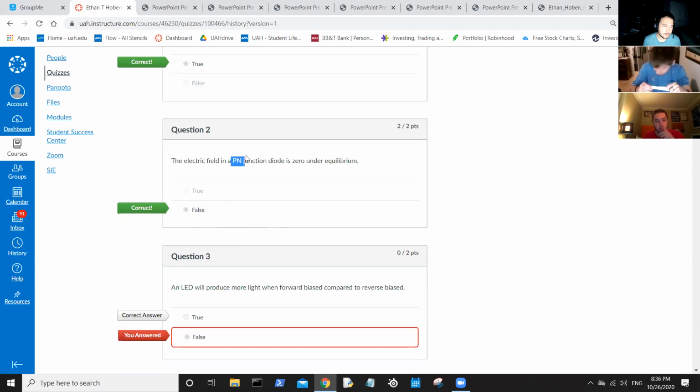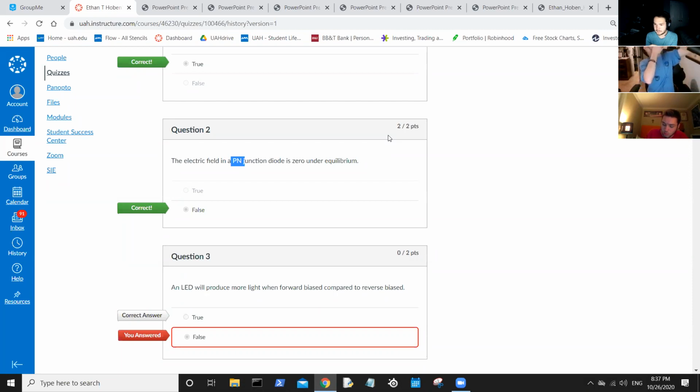The whole point of a PN junction diode is that even under equilibrium, it still causes that depletion region at the center near the metallurgical junction point, which is what they start defining it as. I don't know if he's called it that in class very often, but on this quiz, they call it the metallurgical junction point, and they call it that on online resources as well. So where the N and the P type meet, at equilibrium, not under any type of bias, there's still an electric field because that depletion region exists.